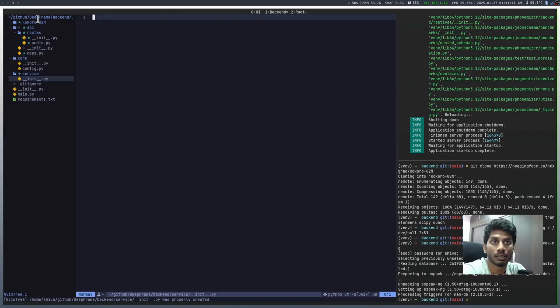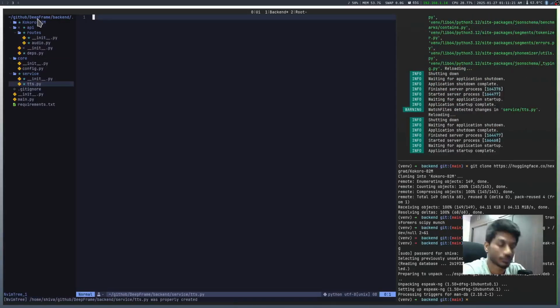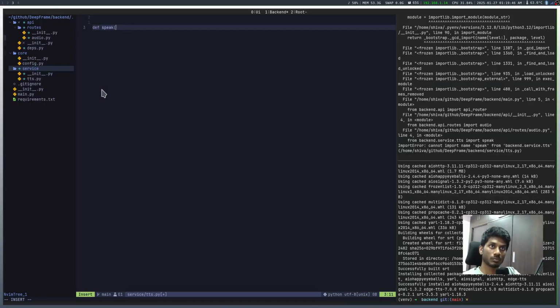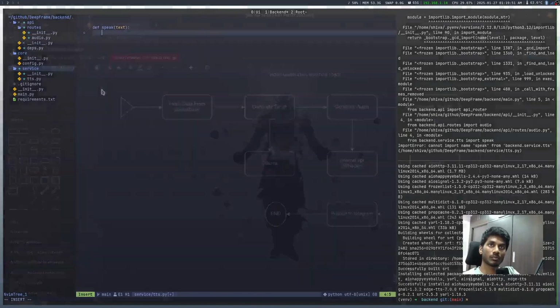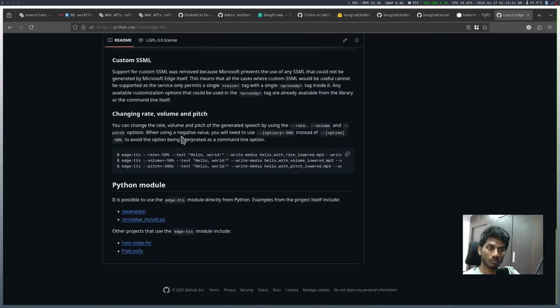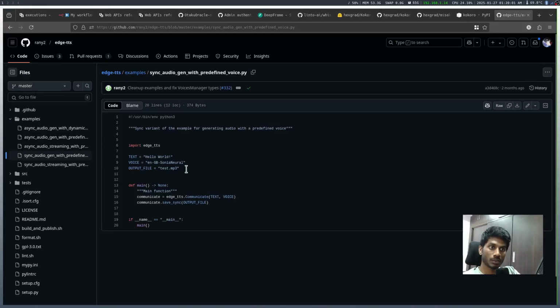So to create the audio, let's create a service TTS file, and let's create a speak method which can take in text and return an audio output. And for that, we'll be using gTTS because it's the simplest one to implement. Going to the examples, it's pretty simple to implement, just a few lines to actually convert text to audio. Let's test it to see if it works with the sample string hello.